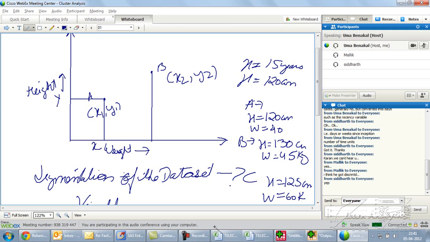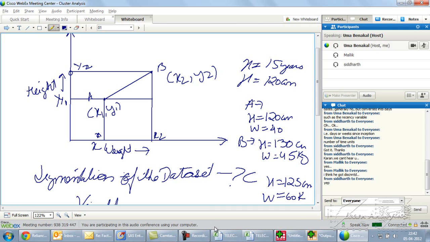So if I write it over here, this is x1, this is x2 on the graph, this is y1 and this is y2 on the graph. Now can I say that the distance between A and B is actually the hypotenuse of this right angle triangle?